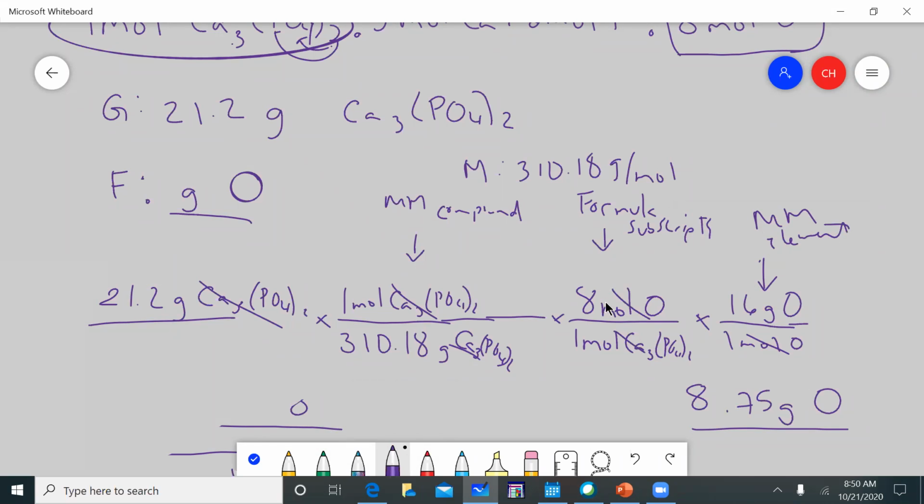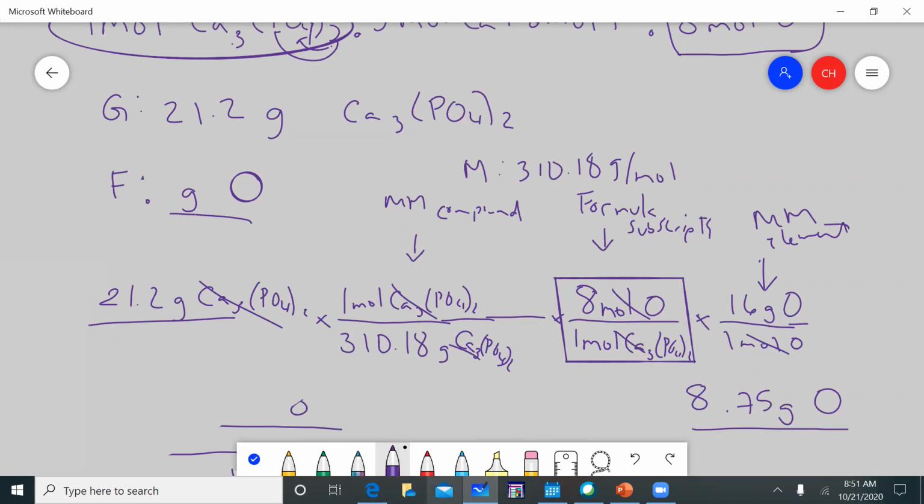Now, one thing that I see people do is they'll say, well, don't I need to do 8 moles because there were 8 moles of oxygen? No, we only take into account the ratios in this step here. This will be a 1 ratio. This is also a 1 ratio. So don't include the 8s or whatever it happens to be, the subscripts on these side wings.